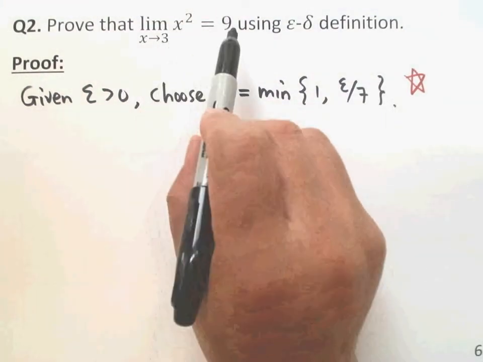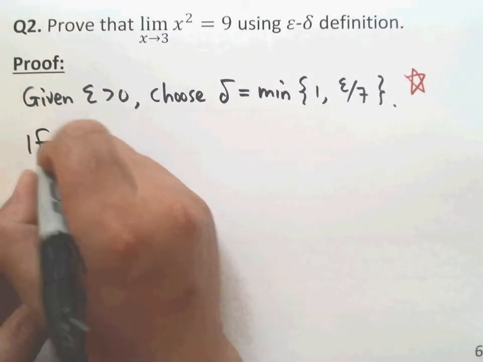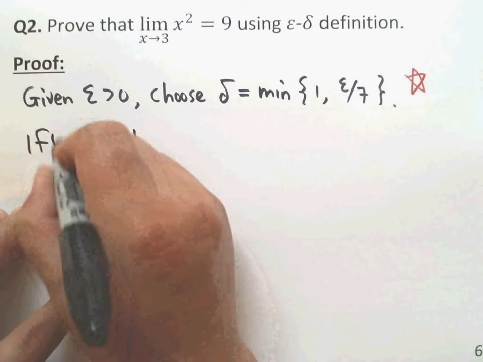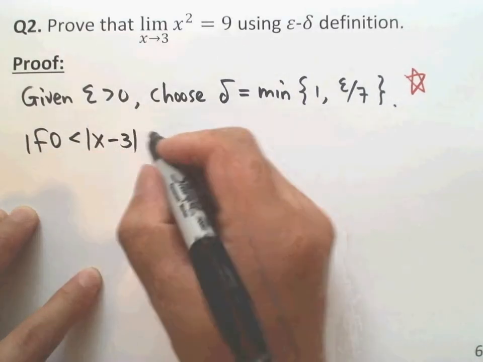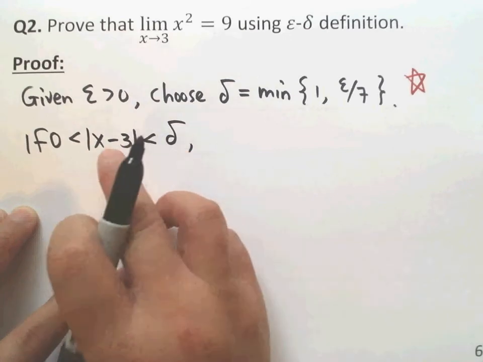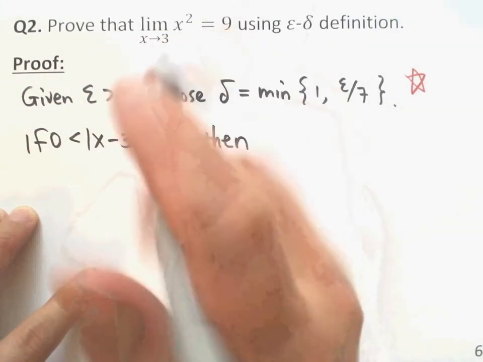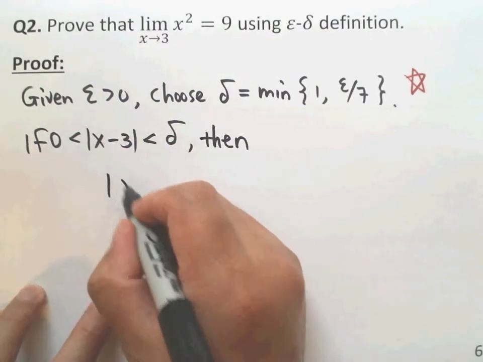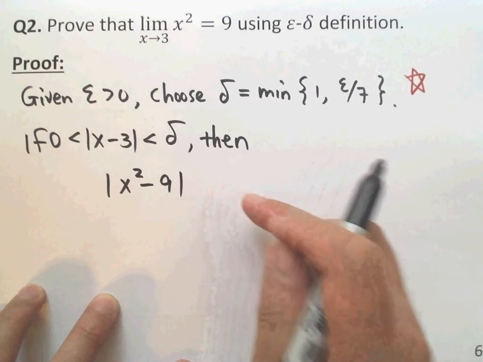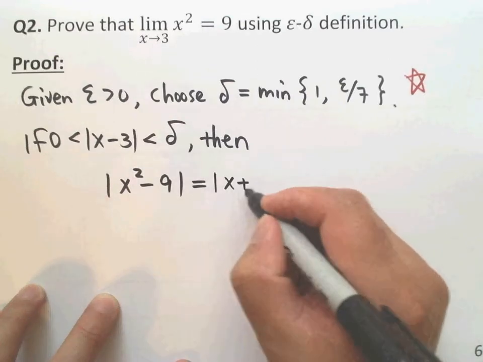Good. Now we make the statement. If x goes into the delta neighborhood of 3, then y goes into the epsilon neighborhood of 9. Yes, that's definitely true, because of what we did. We just write down: if 0 is less than the absolute value of x minus 3, which means we exclude x equal 3, and less than delta, this means x is in the delta neighborhood of 3, excluding 3. And then y is in the epsilon neighborhood of 9, so it is f(x) minus 9, the absolute value of f(x) minus 9 is less than epsilon. I just copy what we did.